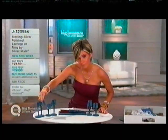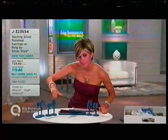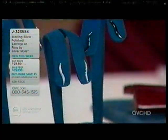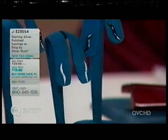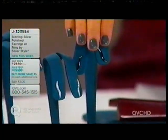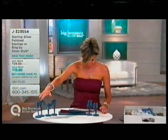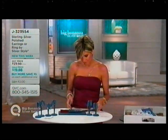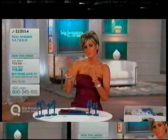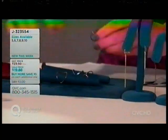However, this is the idea of doing something as comfortable and casual and versatile as a stud earring, and yet it climbs up the side of the ear after you've threaded it through your pierced ear hole, so it gives just a little bit more drama. This, of course, in sterling silver comes in the black, the silver, the rose, the yellow. The stick earrings just come in yellow and silver. And then, wait, because this is a choice, for $19 and change, just get it all. Here's the ring.